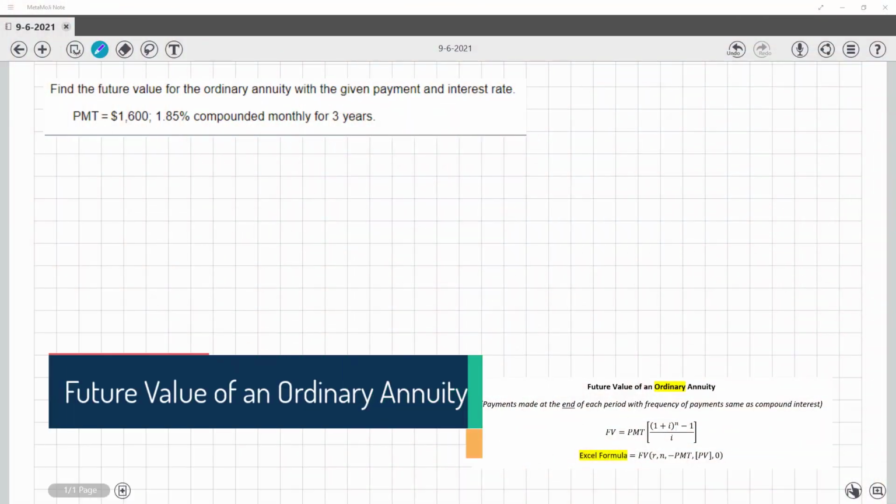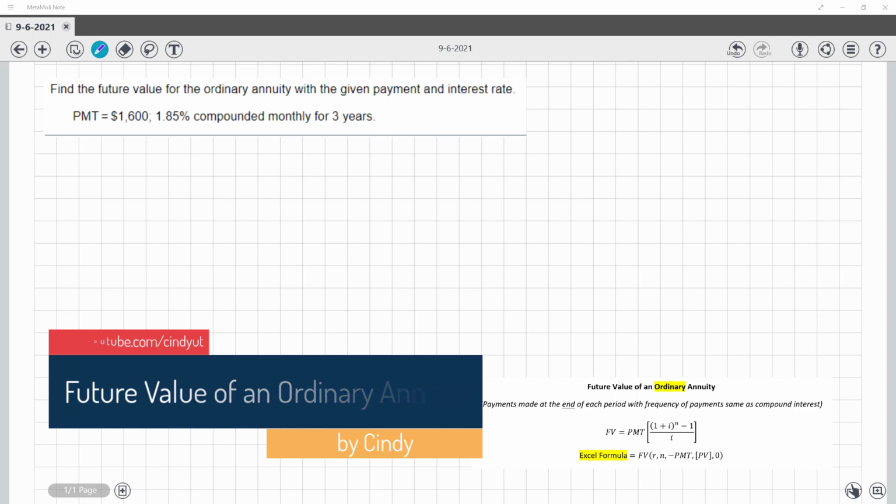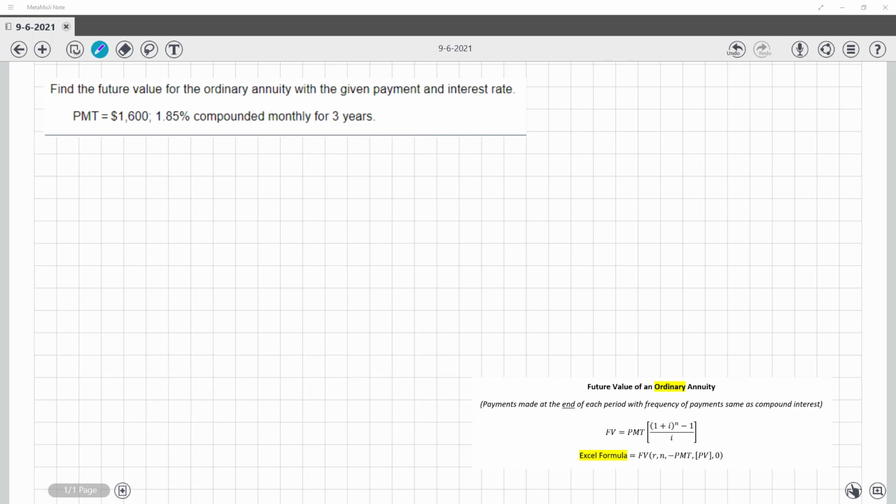Okay, you learn about annuities. The big difference is that you make payments, whereas with compound interest or simple interest, typically they just say you invest this much money. This is based on a payment. You can see the formula here, and I am going to warn you, I would use Excel. However, I like to always show all the steps for anybody that either does not have Excel or just wants to use a calculator.